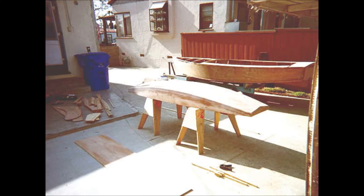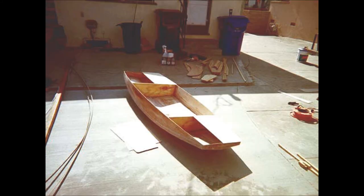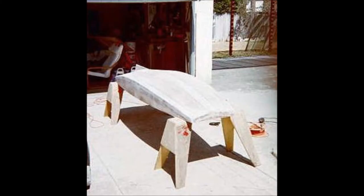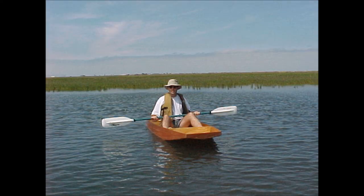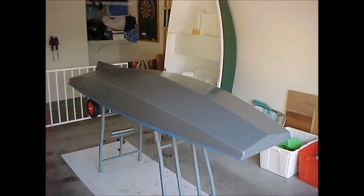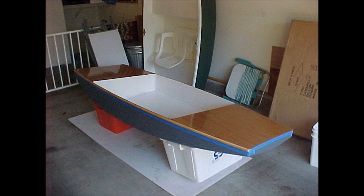I built this as a side project while I was working on a restoration of a blue jay and started it in late 2002 and finished it in early 2003. I launched it before the decks were even on it, which was a little scary, but it still worked. Eventually, I got around to finishing it very nicely, including a comfortable plastic porch chair that I used for seating and cut the legs off of.